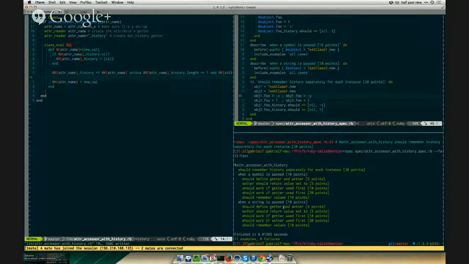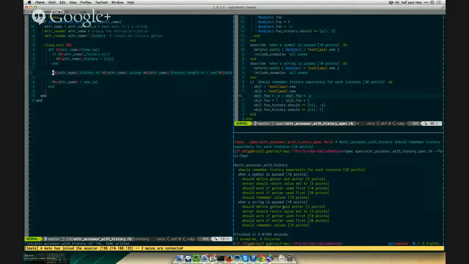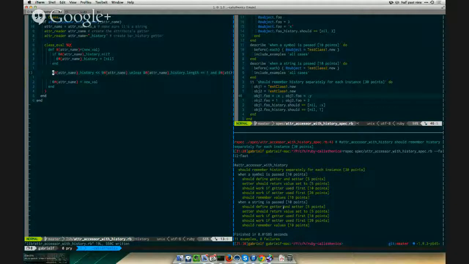Okay, so let's see what you've done. Unless the history length is equal to 1 and the name is null. So if your current attribute is null and your history length is 1, then don't add the name onto the history.